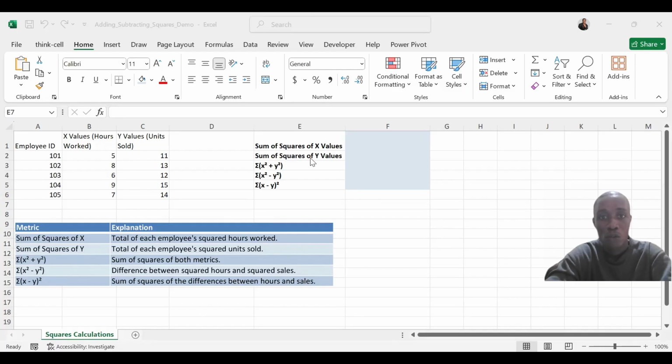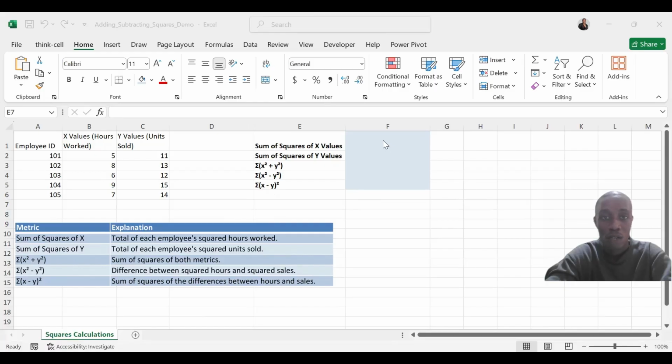Then the sum of the squares of y values, a single function to do that. Same as this summation for x squared plus y squared, summation x squared minus y squared, and summation x minus y squared. So we are going to be using single functions to perform these calculations.